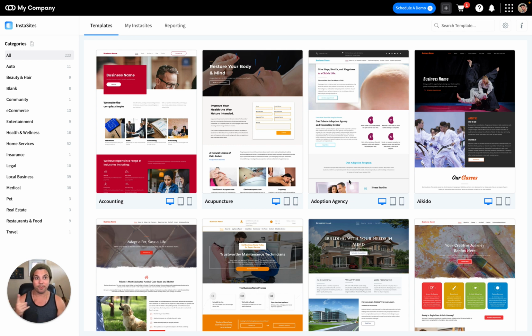So the first scenario is you're using InstaSites and you're selling them as done-for-you templates, right? So something like, hey, I made this website for you. I already put your info in. It's done. You have access to control and edit it, all that sort of thing. So you're just selling it as a done-for-you website. Maybe you're doing it for a couple $100 or whatever the price is.